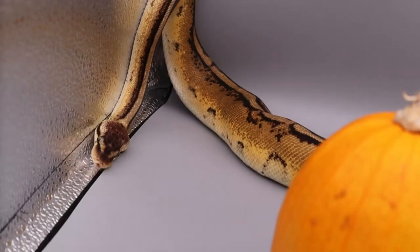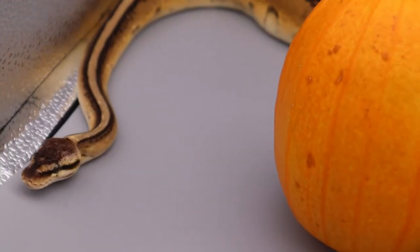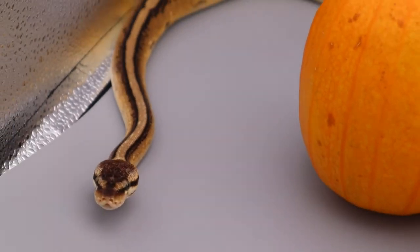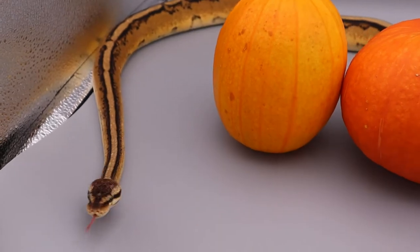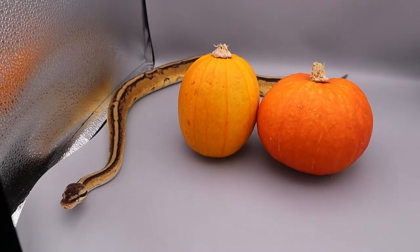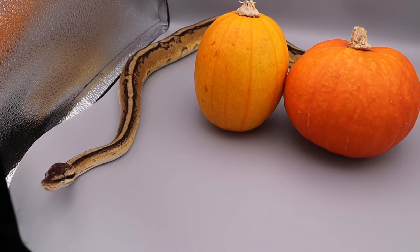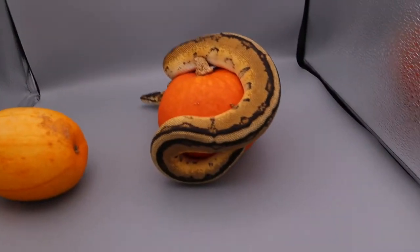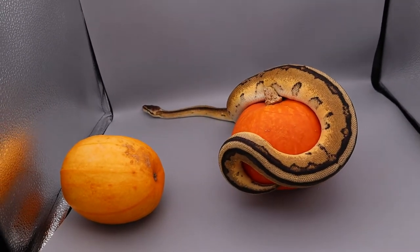The first G-stripe was discovered in 1999 by VPI, I believe. Since then they've kind of gone out of vogue, but they're coming back into fashion because of the clown combos, the lesser combos, Axanthic combos. There's a lot of beautiful combinations. So the plan is to create some heads and then we'll plug them into some of our other recessive genes to get double recessives. Oh, that's beautiful, look at that. What a lovely contrast.